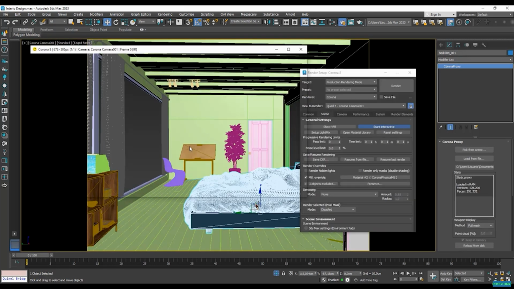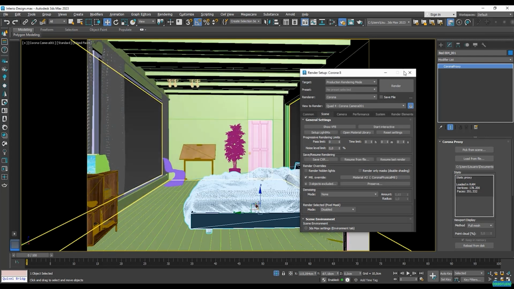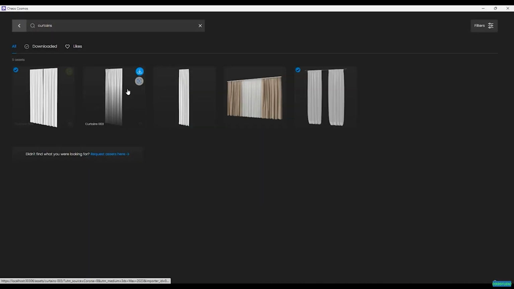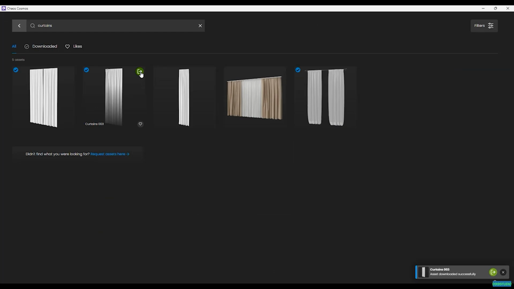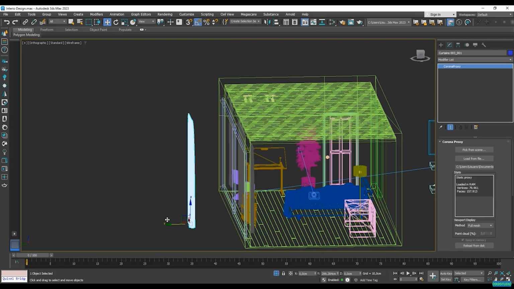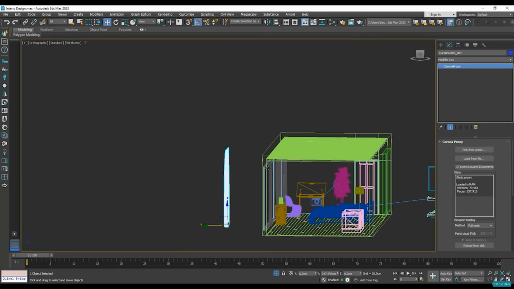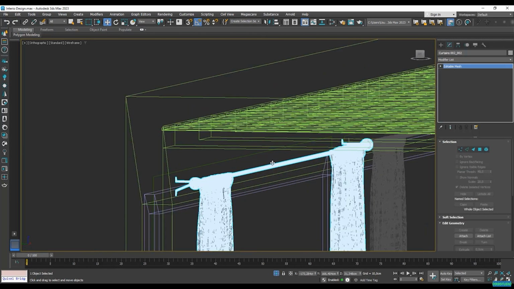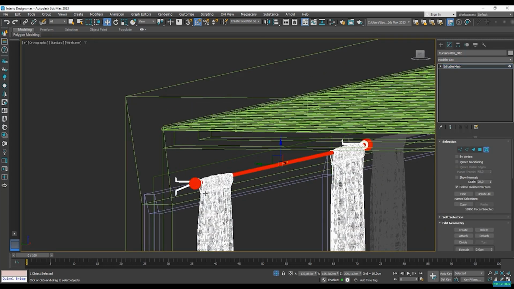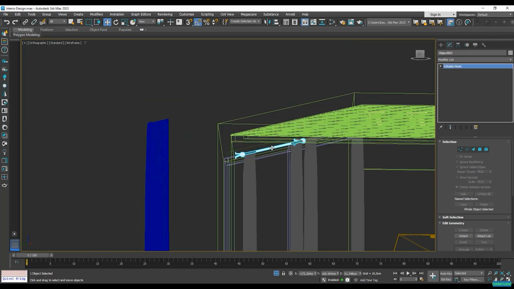So let's check if everything is doing okay. Yeah, we could add another curtain there, but this time just one of it. So let's go for this one. And let's just export it to our 3ds Max. Now if I drag this one out, you can see that it doesn't have any support at the top. And I'm just going to reuse the one that I have right now. So if I click the element, I can separate the curtains and this element right here. So let's just pick the supports up here and detach them, and I'm going to use it as clone.